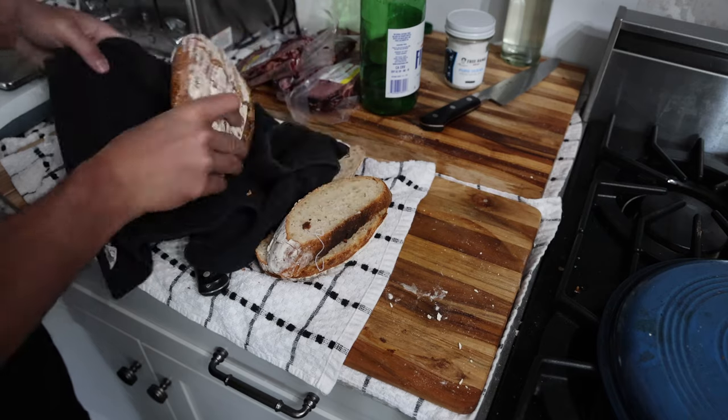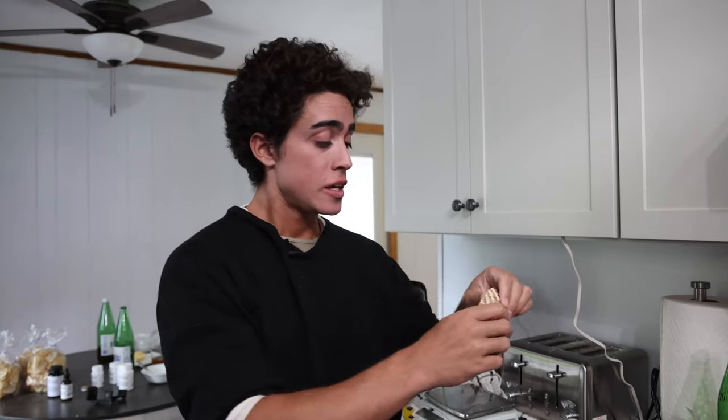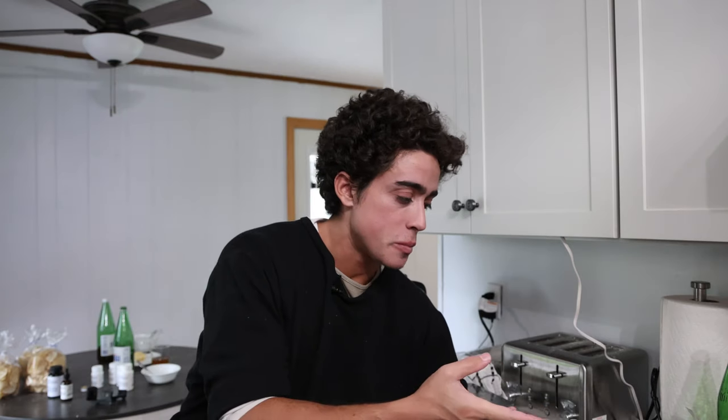We got four slices — we're just going to wrap it up in a towel and put the rest in the freezer. For minimal time invested, let's give it a shot. Not the best loaf of bread I've made, but very good. For the amount of time we put into this bread, it turned out incredibly well — less than five minutes of total prep. The only annoying part is that next morning you kind of have to be home for two hours to preheat the oven and cook it, but very, very little work compared to all the other sourdough recipes.